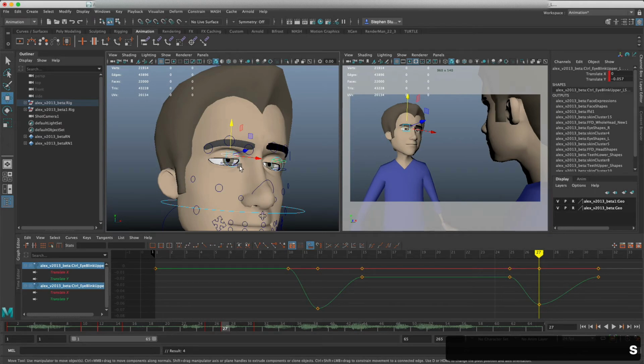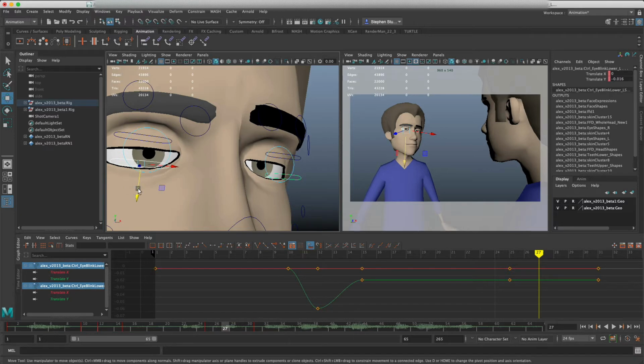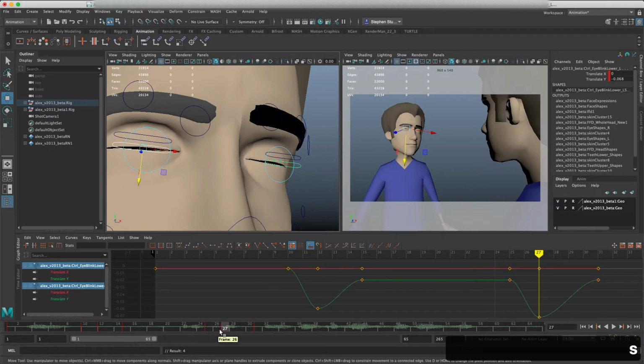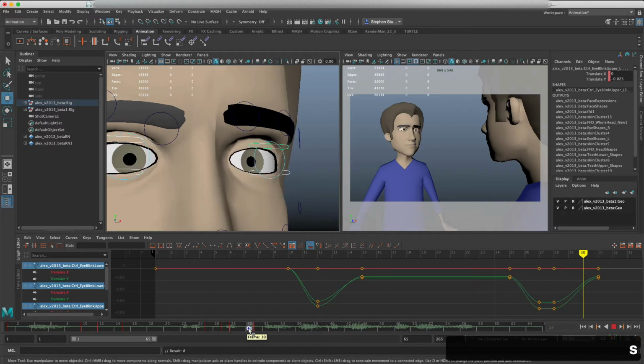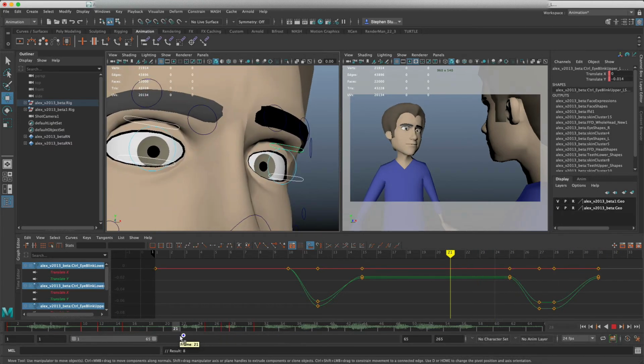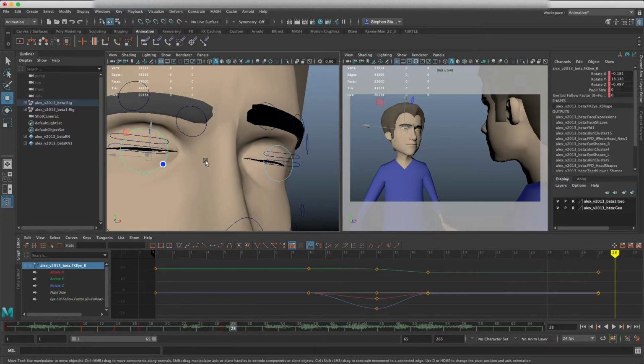Select these, and I'm going to hit F on the keyboard to get really close. Select these, move them up, get them kind of closed. And I like to keep them closed for, sometimes you can keep them closed for a couple frames. Don't go too long, maybe even 1 frame. So it gives them a little bit more time to process that. And then what I end up doing is I add an eye blink in there, or an eye movement.